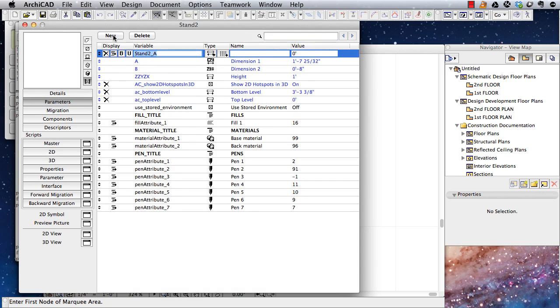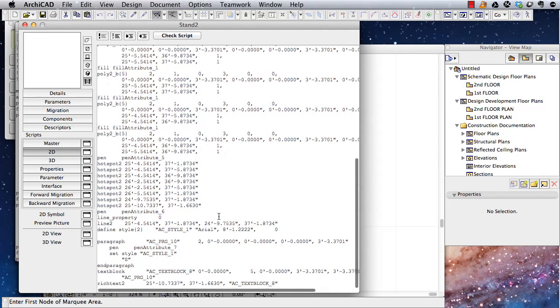So I'll say New, and we'll just say text ID, change this to the text here, text ID, and we'll just put in S. So whatever we choose to use this for, we can do. Now I'll go ahead and save this. Actually, I'll need to go into the 2D and find where that text is. So I've scrolled all the way down, and you can see here's where the S is. And I'm just going to replace it with text ID. I have to be careful to make sure it's exactly the same spelling as what I used, and then save it.